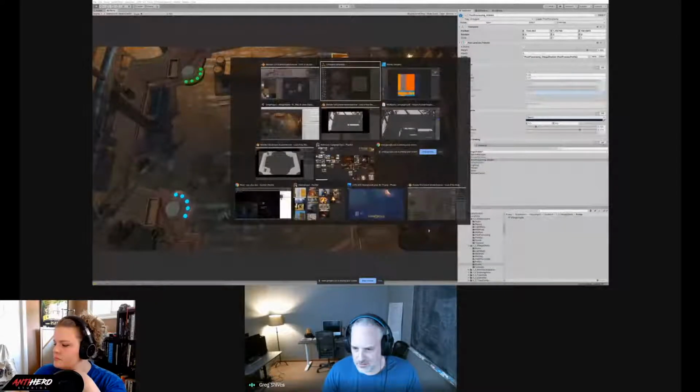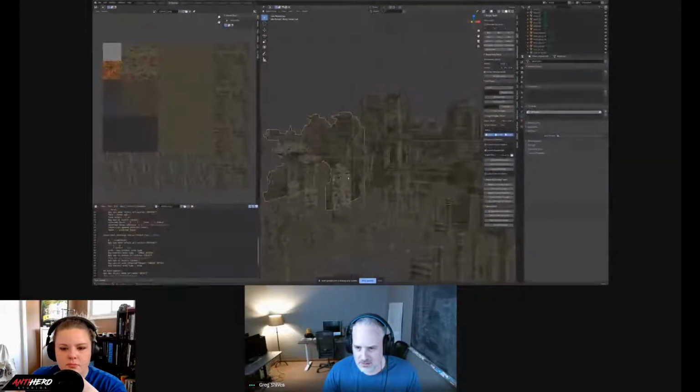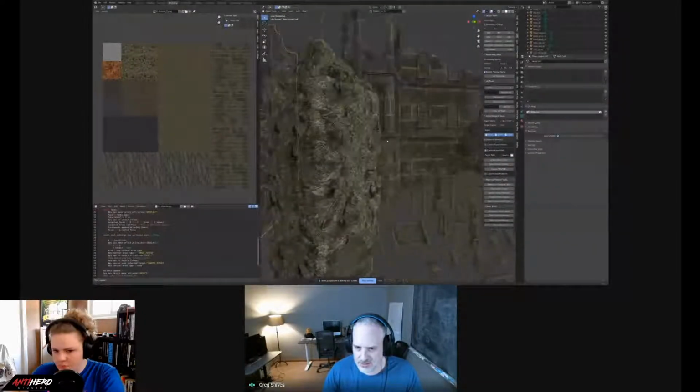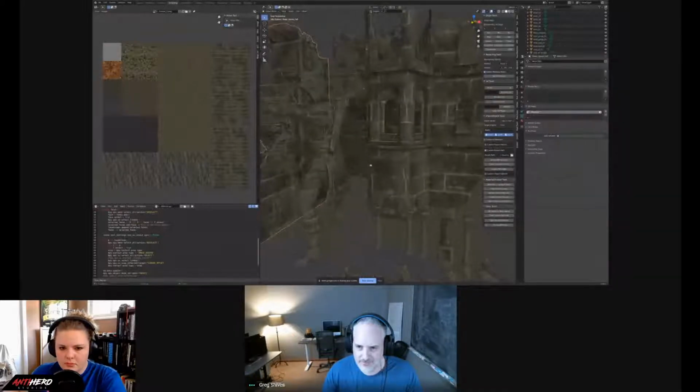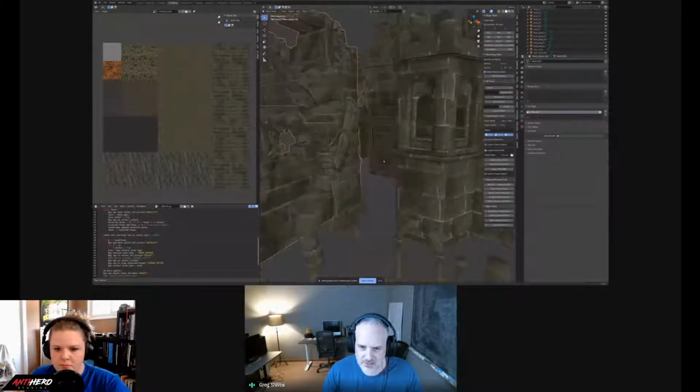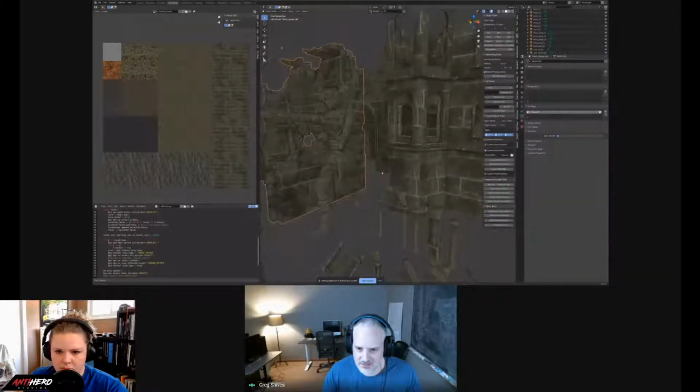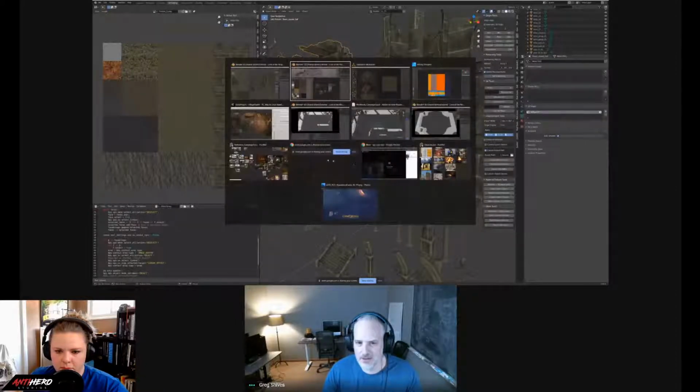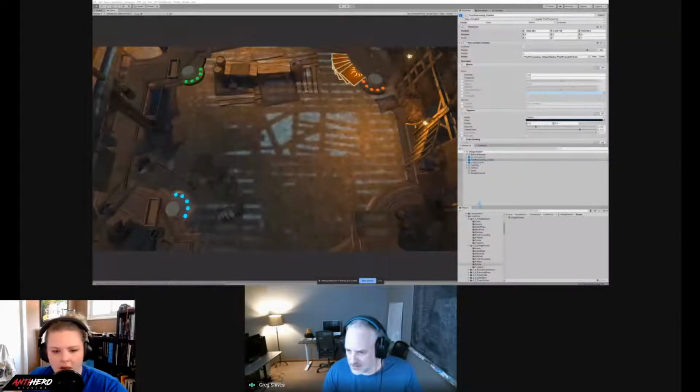Let me show you the Fornos kit here. So here's some of the statues that we built, right? And so here they look pretty plain, but then when you get them into the scene and you get lighting on them and you throw some decals on there... Let me come back to the engine and show you. Let's see. Here, let's load another one of these things.